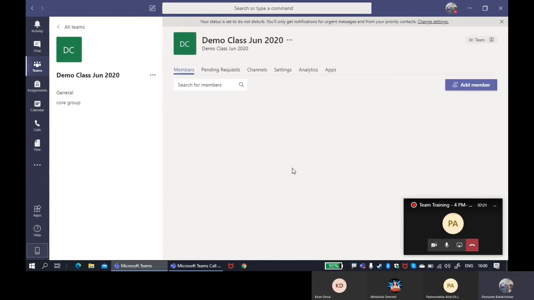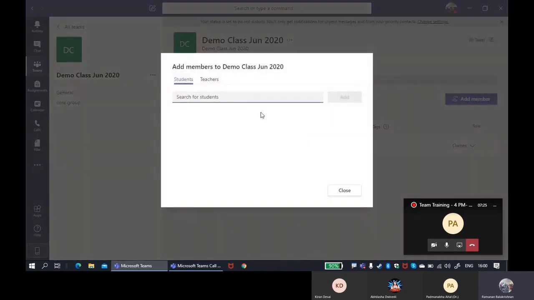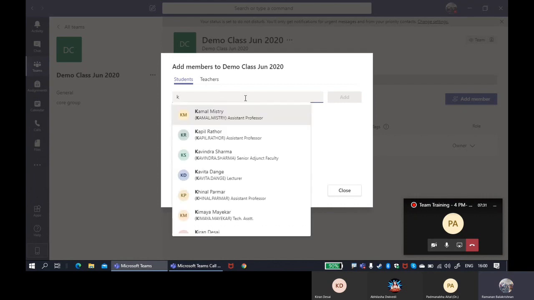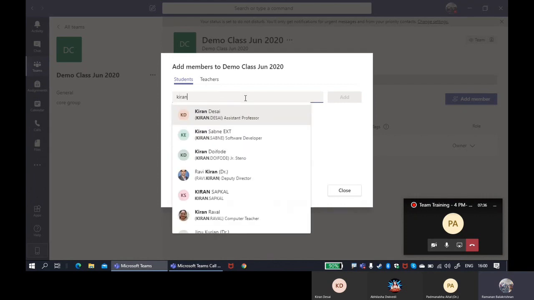As I explained yesterday, for example, if I want to add a member, the member has to be in this domain. So if I add, let's say, Kiran Desai Madam, with her permission, using her name as a student, the name pops up and I can add her here as a student.